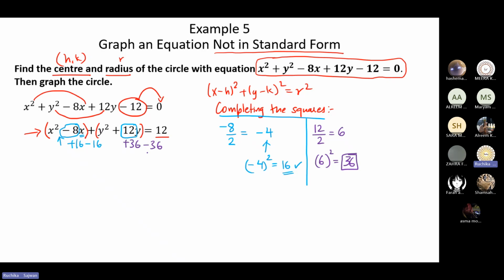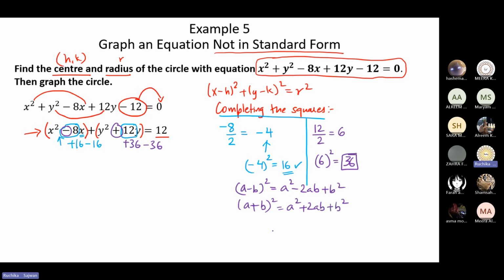Am I clear? This step is okay because this is not given in your book nicely, so you should just see what I'm doing. Now for this one, the sign is negative. So can I say I will use the algebraic identity a minus b square, the same as parabola, if you remember. Everything is the same. However, for the second bracket, the sign is positive, so I will use plus. The only thing that will change is the sign, everything else remains fine.